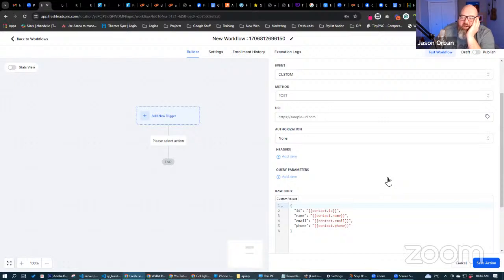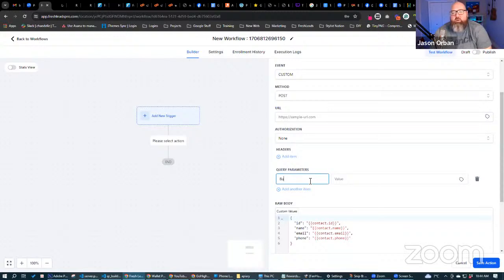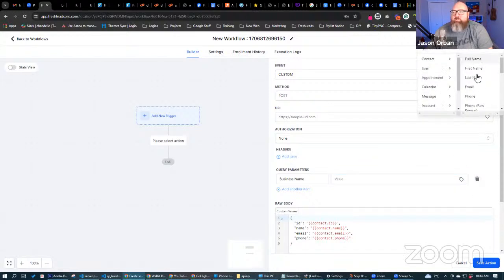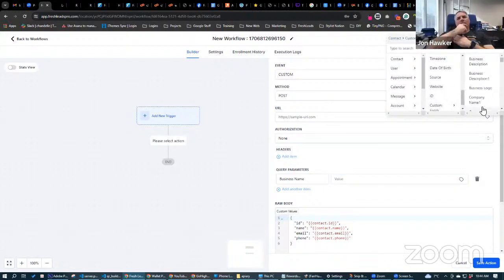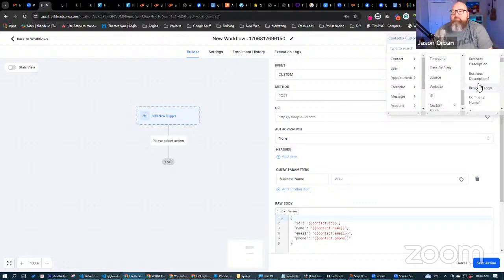In there, you would have to just build out the custom field for business name and whatever, and then you would just map them. So when you're doing query parameter here, business name, I think it's called, you would map that to a custom field. Because you have them filling out a survey, it would need to be a custom field first.